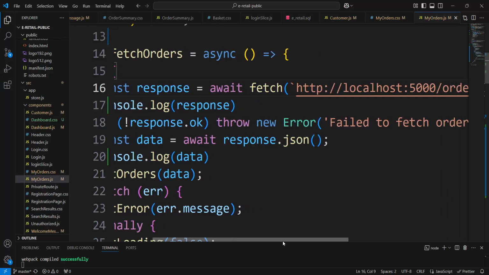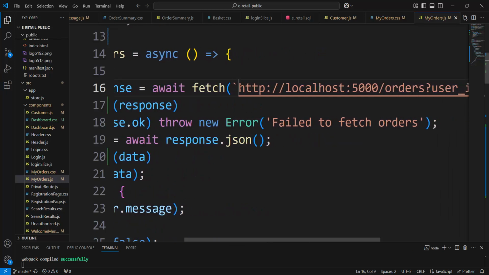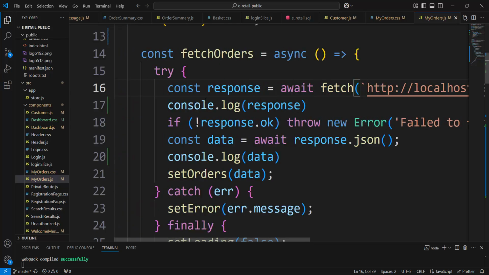Because of that, we send the request to the backend, to Express, directly from this orders component. We don't need a thunk function. Okay. And now, if all is okay, here we have the response.